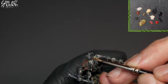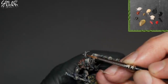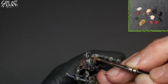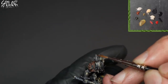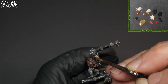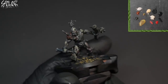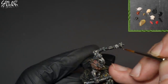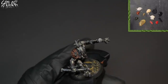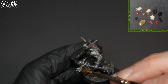Maybe on the hair as well. I may have left it off, but it's highlighted just like the leather. Just that dark black gray with the Vallejo deck tan highlight, so a little touch of the ivory. I have the time. The hair is a very small feature on the model. And maybe in some areas where the paint can breathe a little bit more, I can thin it down a little bit, stipple some texture on top.